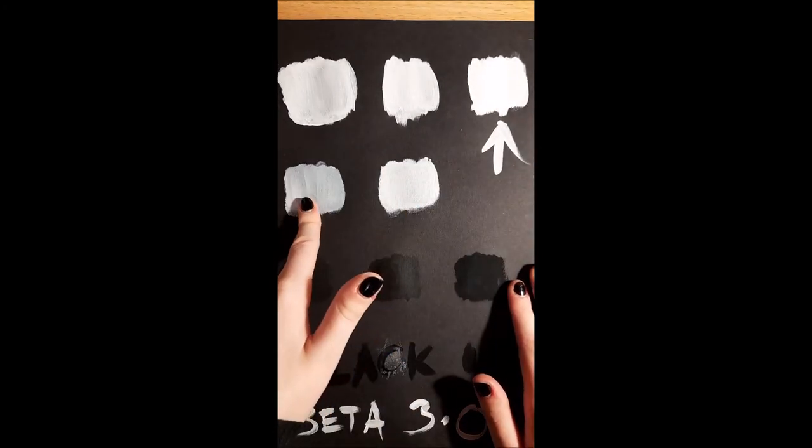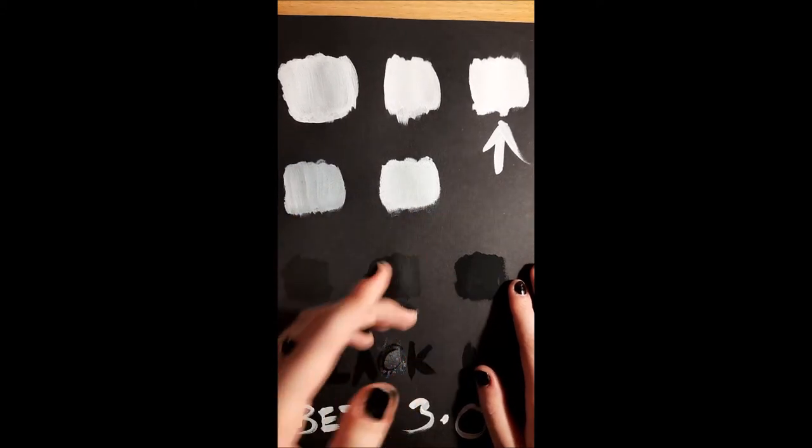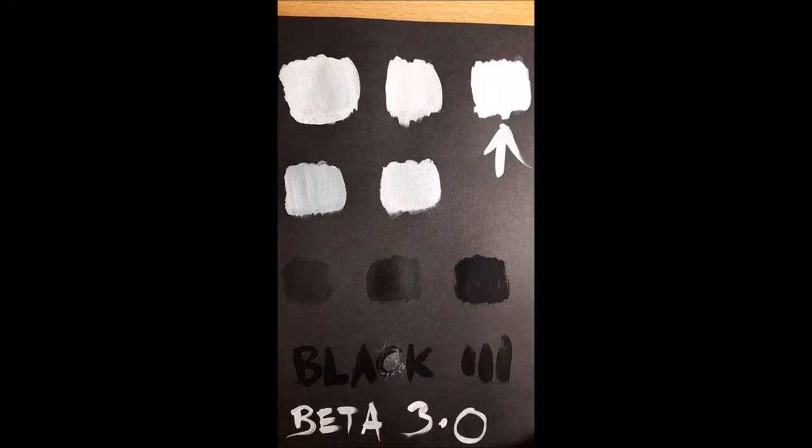This is the works paint, which is probably the worst of all of them. And this one is the System 3, which is okay. You know, it's got a better opacity, but the texture isn't fantastic.